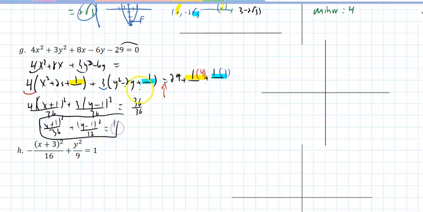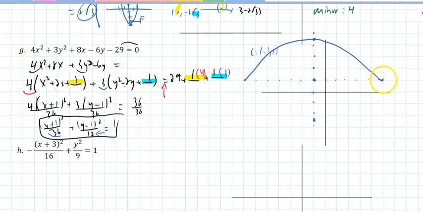So again, if you're comfortable with this, it's up to you. If you're comfortable with this, I will say, well, the center is at negative 1, 1. I'm going to move 6 in the x. 1, 2, 3, 4, 5, 6 to the right. 1, 2, 3, 4, 5, 6 to the left. And I'm going to move radical 12. Radical 12 is a number between 3 and 4. So 1, 2, 3, 4, somewhere in there, up and down.